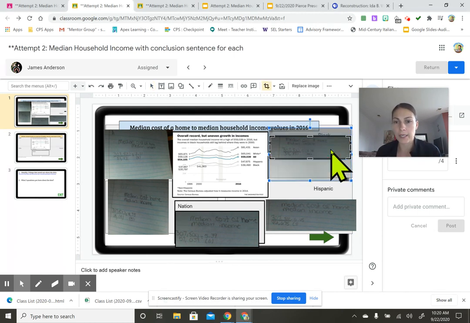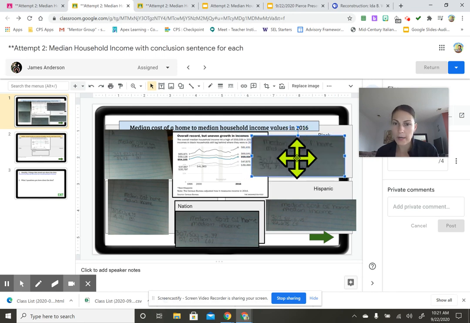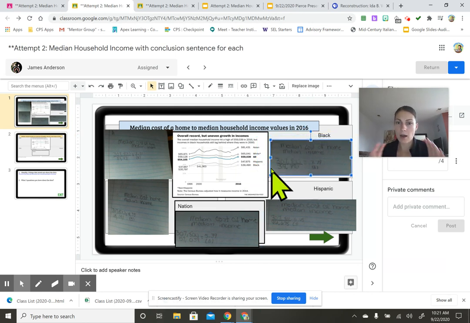So double click and then you'll see these black lines pop up. You're going to then use those lines and drag those in. And that's your cropping feature. That now allows you to create a more focused image that you can enlarge, right? So that the math is larger. And then once again, it fits in the space on the template.